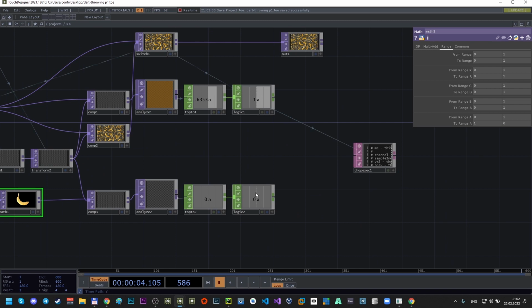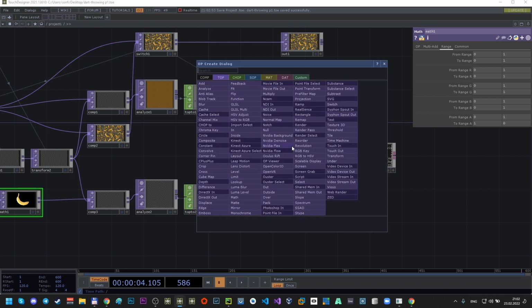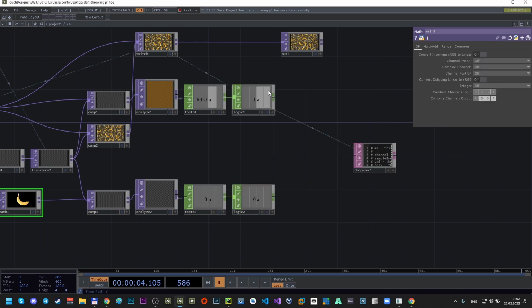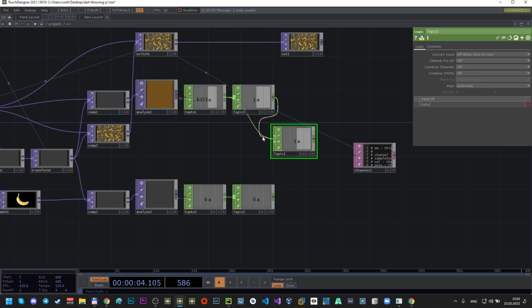And after logic 1 and logic 2 we have to create another logic, logic 3, and change parameter combine jobs to OR.